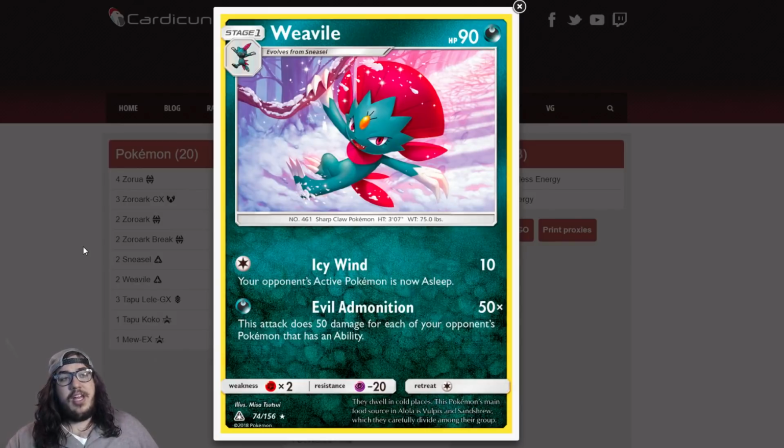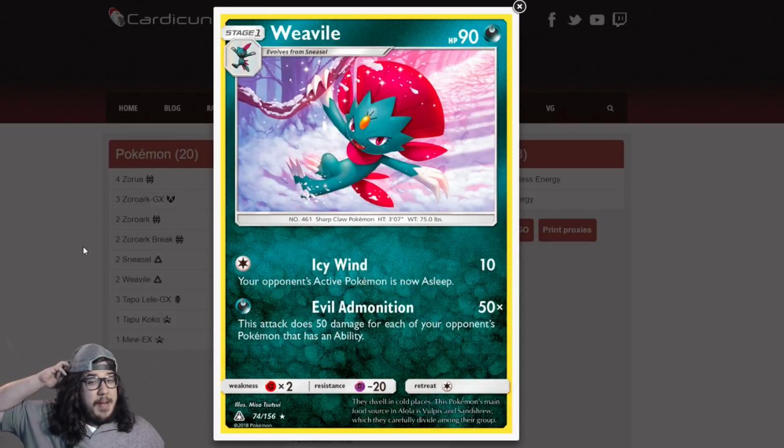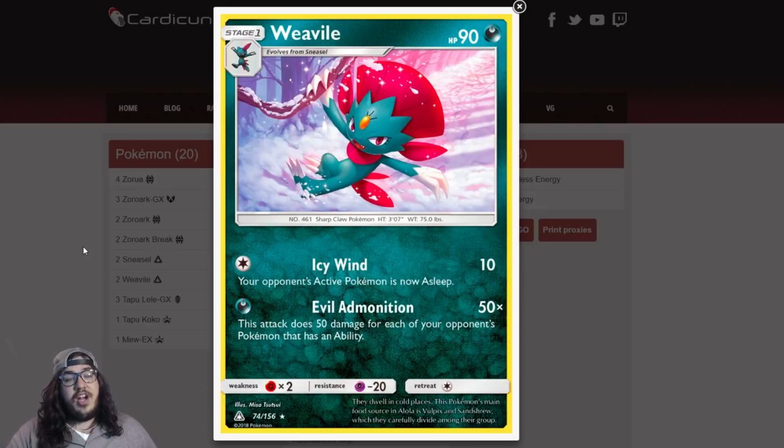They've got the trade ability, and they have to put down Tapu Lele most likely, so that's another ability there. And once they have like 4 abilities in the field, your evil attack starts doing 200 damage, which is fantastic. And that's where this deck kind of shines with this Weavile.